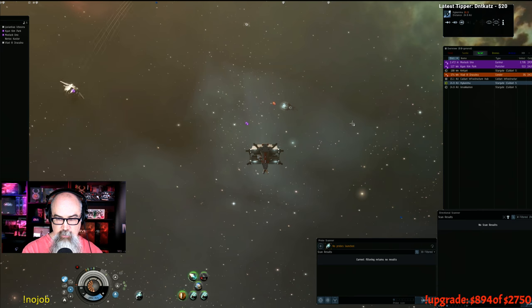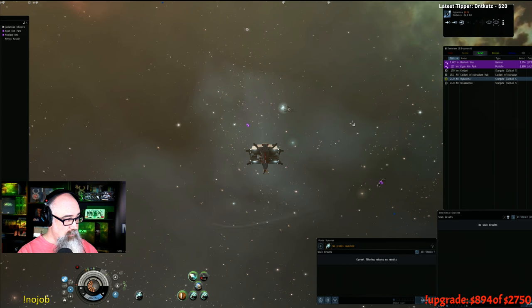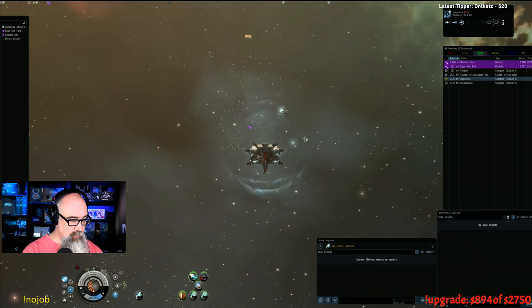Yeah, Jorik, you're gonna need to bring something fast if you haven't left yet. I've got a combat scanner, so I can at least do that portion. But just try and catch up.